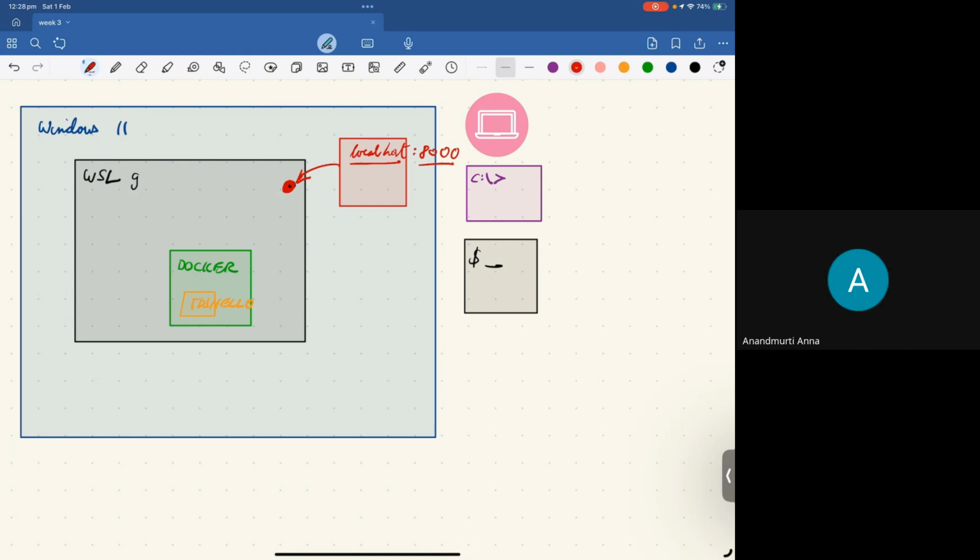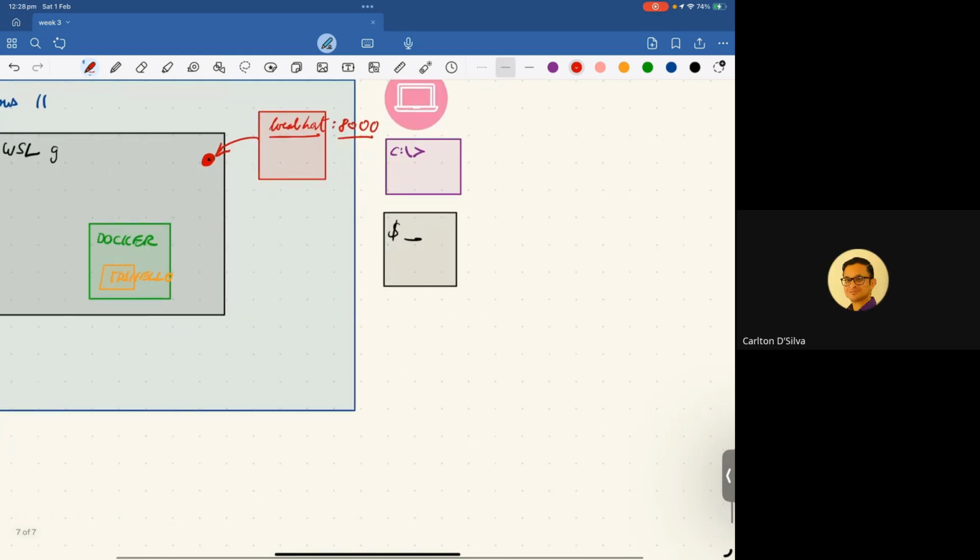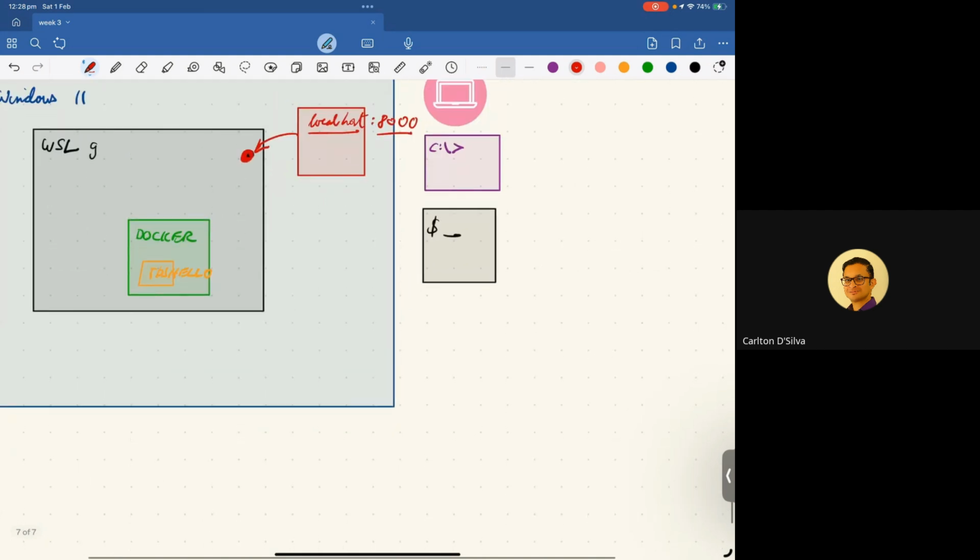Yes. Okay. So now the next thing is, we packaged our application. Instead of being on WSL, we packaged it inside a Docker image. You can see this orange thing here, that's the application we created, TDS Hello, an image inside Docker.